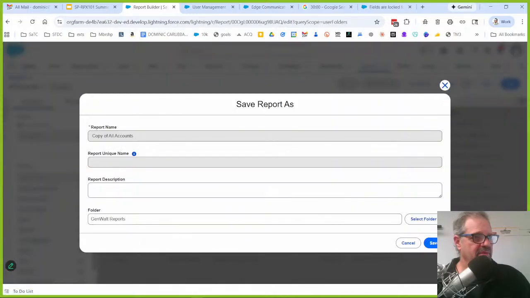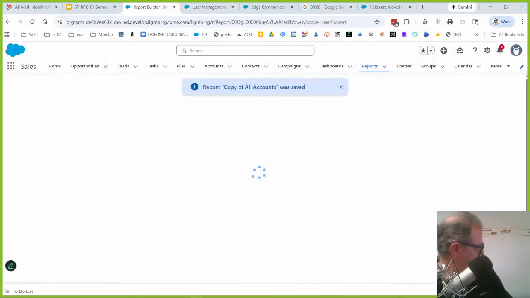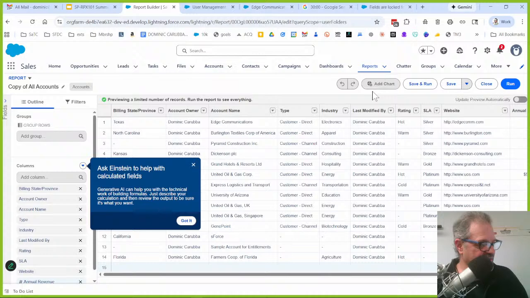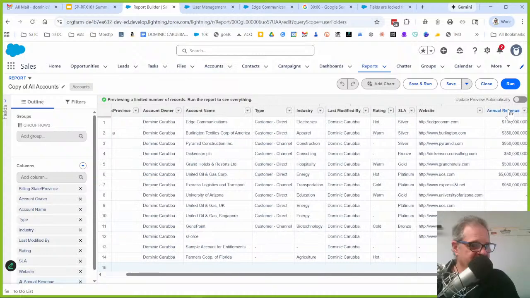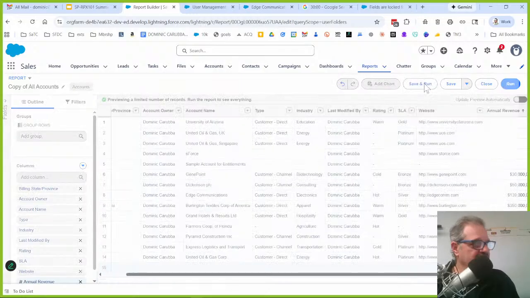Let me save this one and just take a look at it. This is a habit I have of looking at the data first before I start messing with it. Let me save and run.